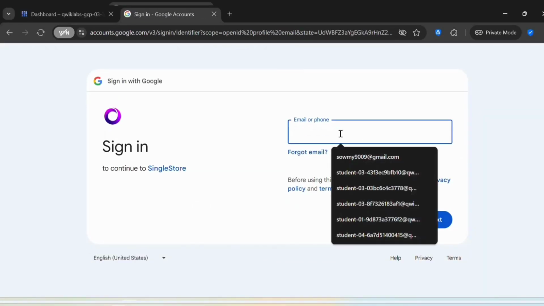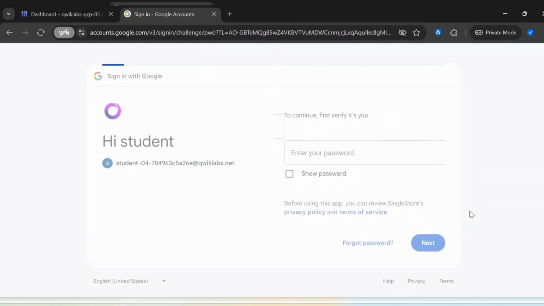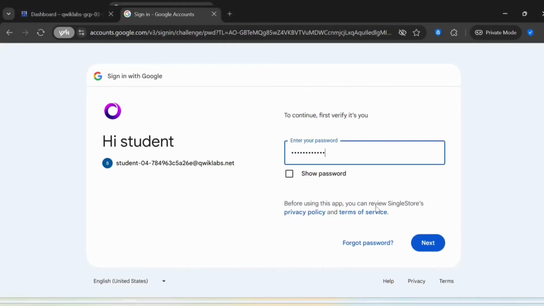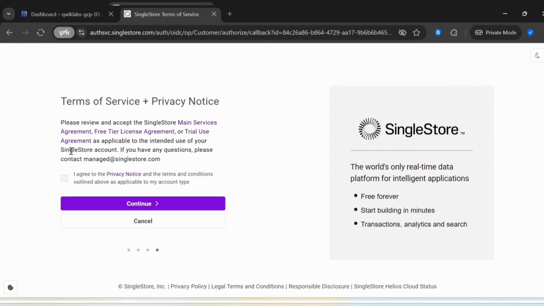Use another account and provide that username which you copied. Click next and copy this password. Click on I agree to the privacy notice.